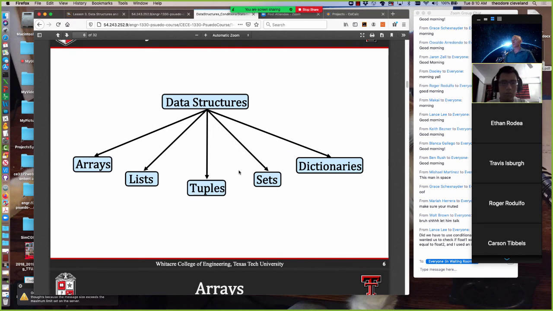So the data structures available in primitive Python, so that's without any special packages, are lists, tuples, sets, and dictionaries. And arrays occur when we use the NumPy package. As far as I know, a list and an array are quite similar.